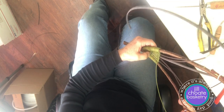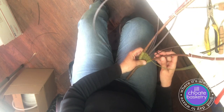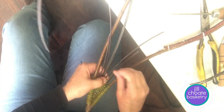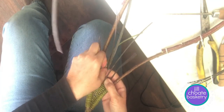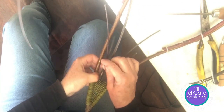Added on my next set of ribs, and so you can see I did like 2, 4, 6, 8, 10 maybe rows before I started these next ones over. And so what I want to show you is when I've got these real close and this weaver is starting to get a little bit dry, I'm going to take my spritzer and make sure it's good and wet. So that would be kind of tight for me to separate at this point, so I'm going to treat them like I didn't put them in for a couple of rows. And then on the third row, I will separate them. And that way the tips are already anchored and it goes a little easier.